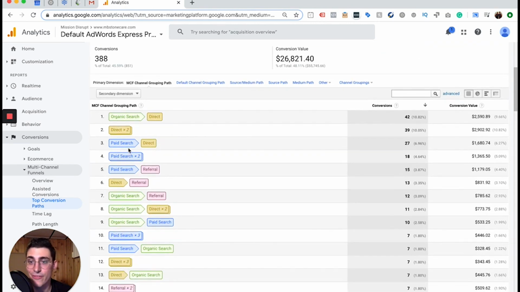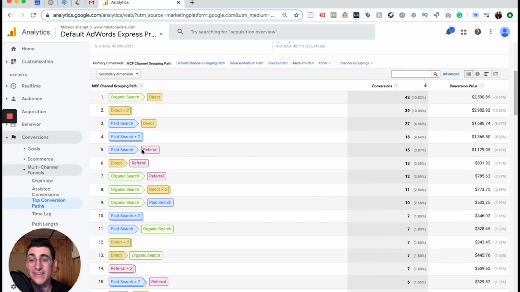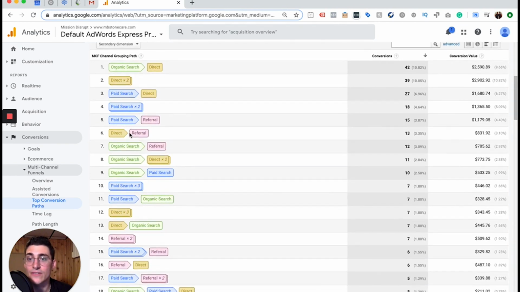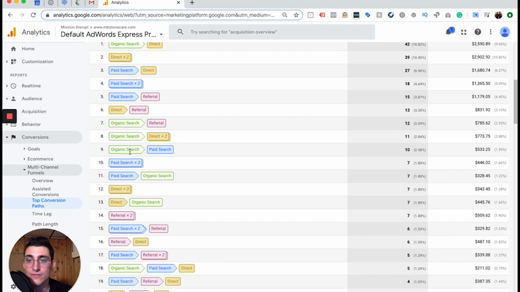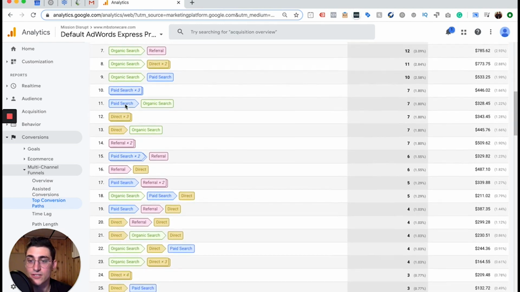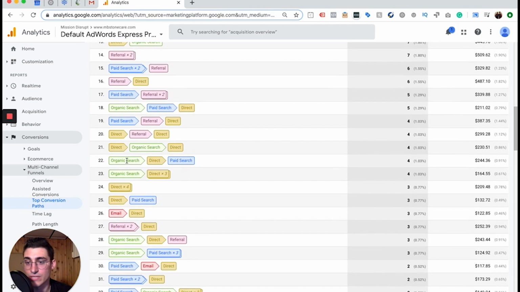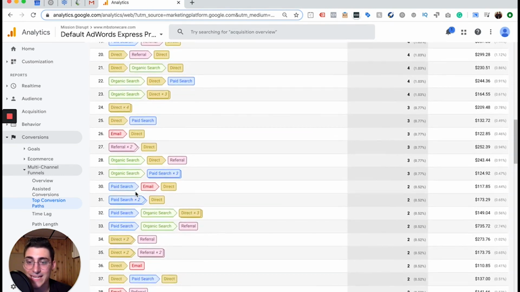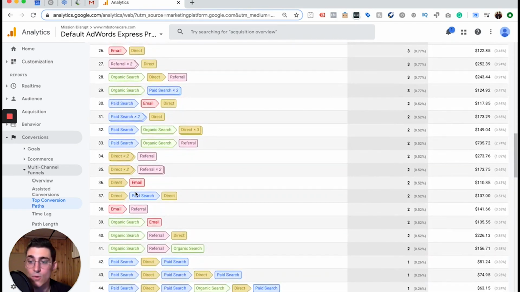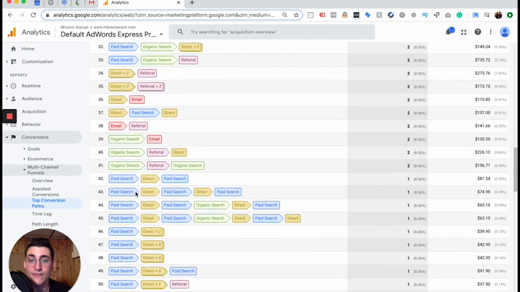You know, when we get to the third one, this gets a little bit more complicated, right? Paid search, they're finding you on paid, they leave and they come back. Or maybe they only find you through paid search twice. And as you keep going down these grouping paths, you realize that channels are now working together, whether it's a referral partner and they found you through paid search, or 3 steps, organic, paid, direct. Again, it's really infinite, the combinations, but you kind of see here now that there's a lot more important channels that I might have thought of getting rid of.